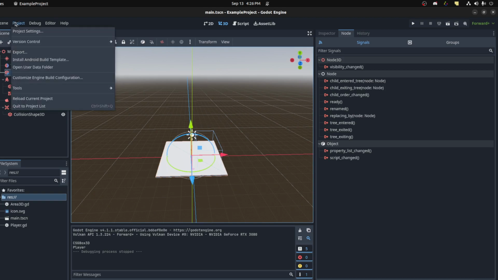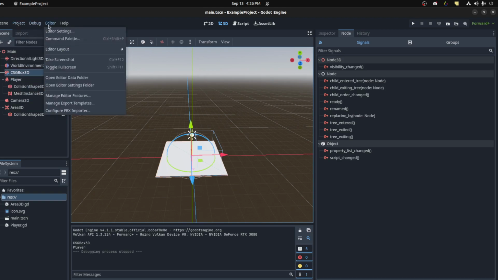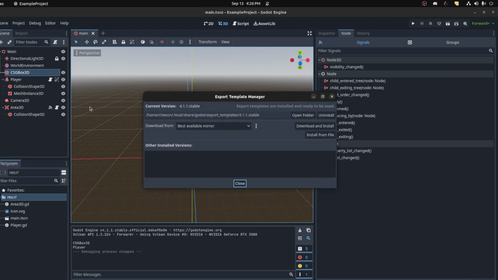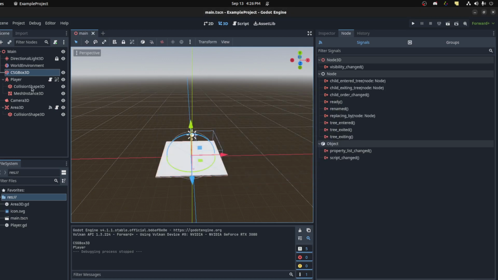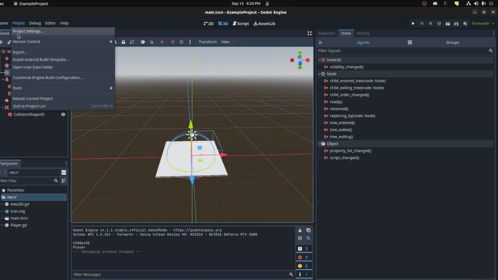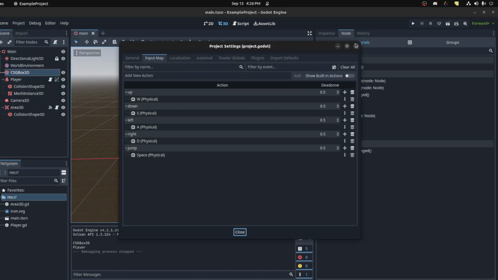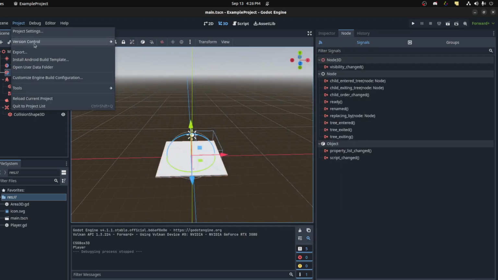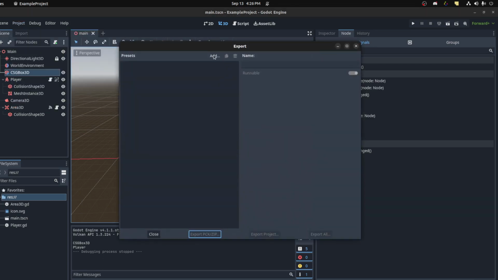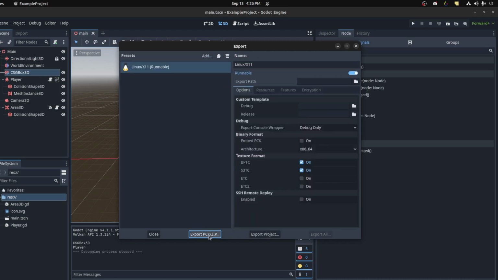Go back here. Manage export templates. I currently have this one installed, and right here just grab the other versions. I don't want to do all this, but it's a hassle. So let's export it. Project, Export, Linux. What do we want to call it?